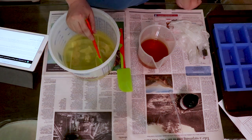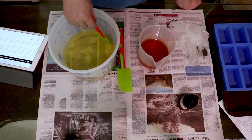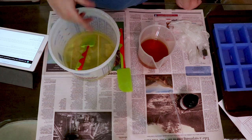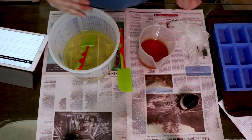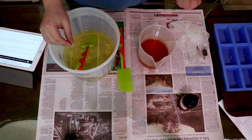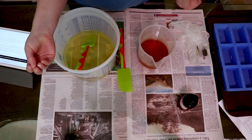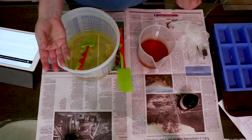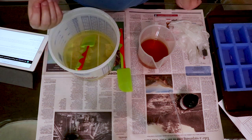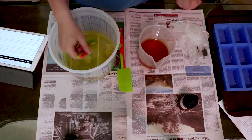I've heard that when you make the switch from commercial shampoo to an actual homemade soap product, there will be a transition phase where your hair gets very oily and hard to manage for two to four weeks. Then once it's leveled out and gotten all the product buildup from commercial products out of your hair and started producing a normal amount of oil again, you'll actually have healthier looking, fuller, less weighed-down hair. So I'm really interested to see if that actually happens.